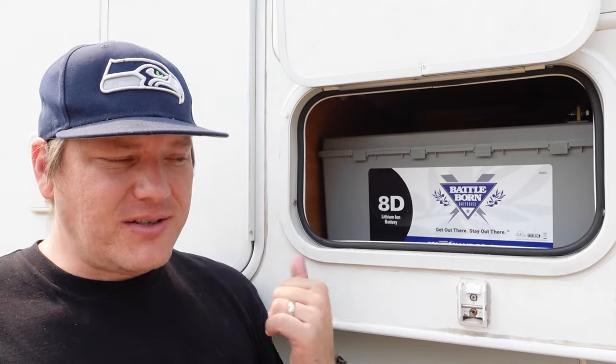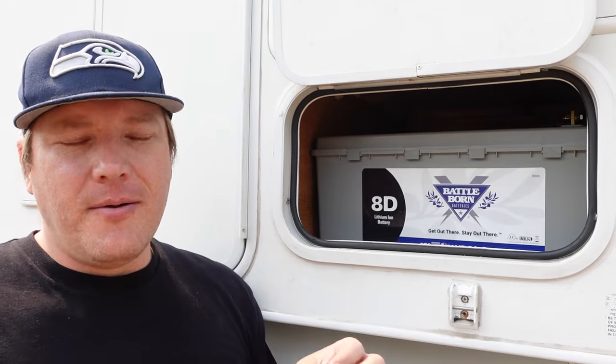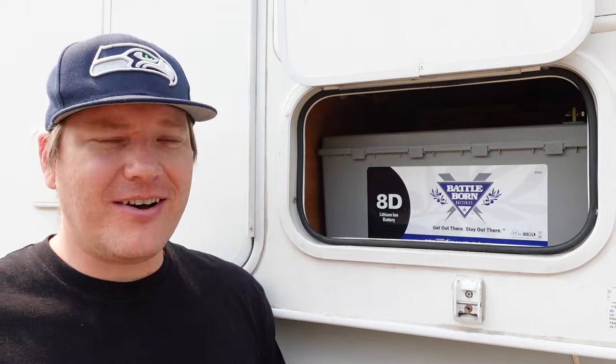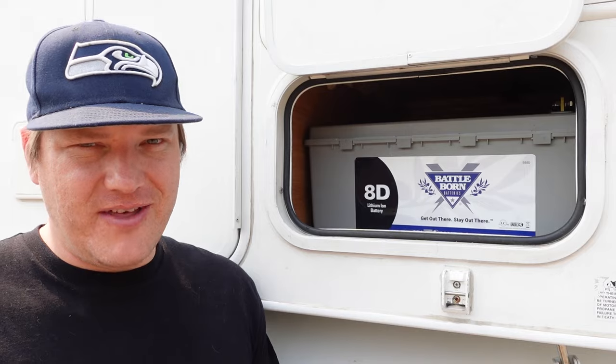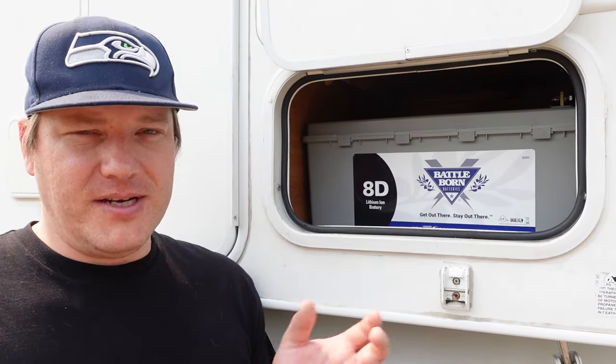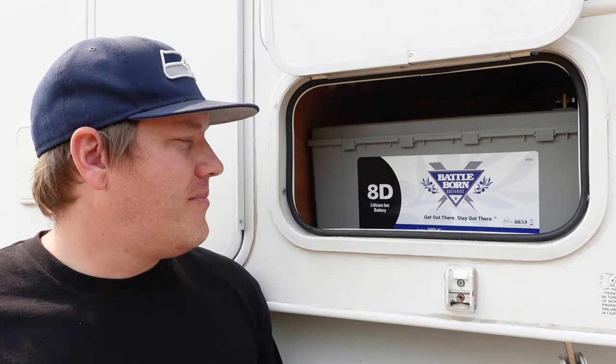And also, I really like that when you buy the Victron stuff from them, it all comes pre-configured, because while I'm finally getting a hang of it now, it took a long time of messing with things to make sure that all the settings are correct. It's all very personal to your situation and your batteries, so it can be a little confusing. But when you buy them from Battleborn, they just come working for the Battleborns, which is great. But yeah, that's it. If you have any questions, comment down below, and we'll be happy to answer them.